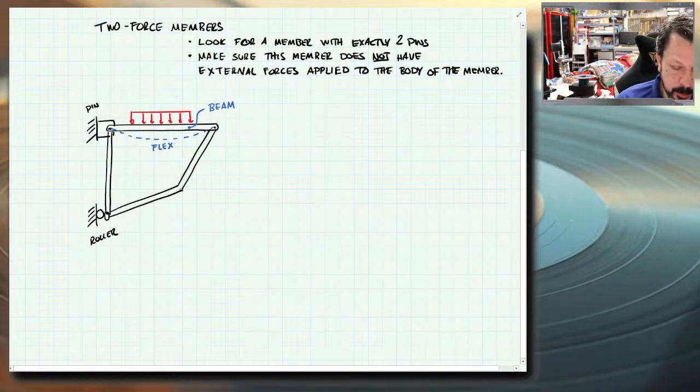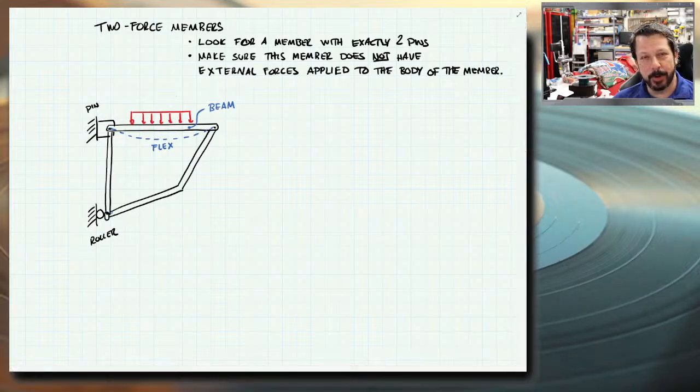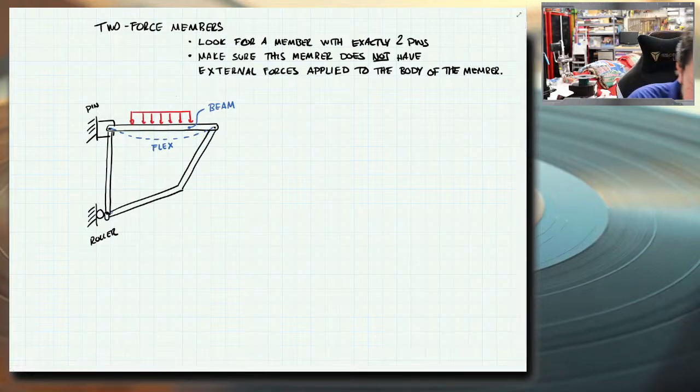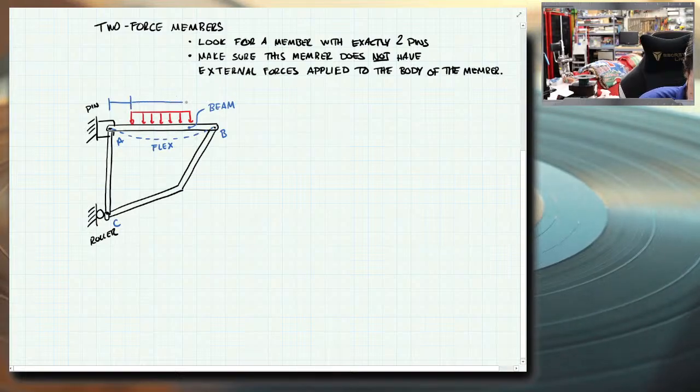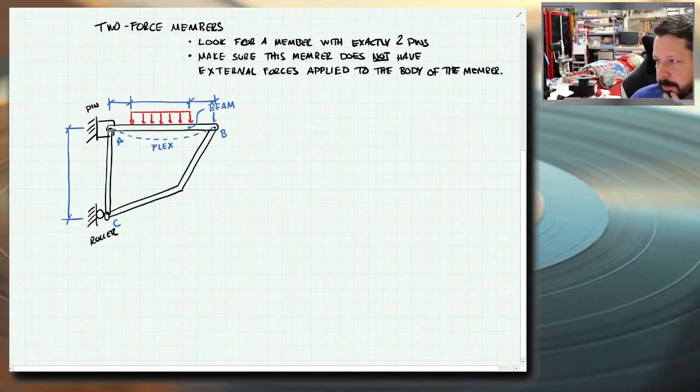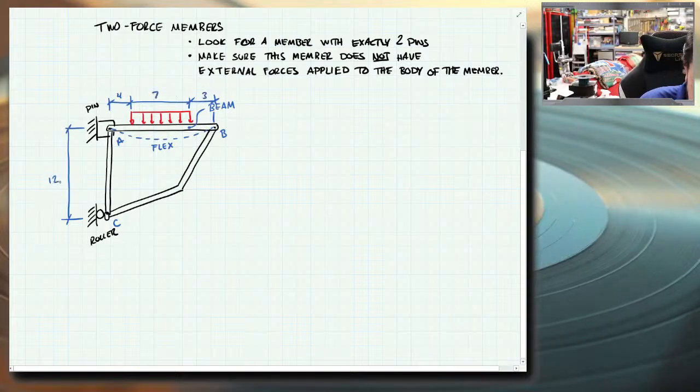That's one of the reasons why they don't normally draw the crooked pieces in here for the 2-force members, because they do have a moment applied to them since they're offset, but we're ignoring that, and I just want to draw one to show if you have one, here's what you do with it. Let's put some letters, A, B, and C, and some dimensions. Doesn't really matter what these are for what we want to do. We just need some numbers. So let's see, I had some written down. Let's do 4, 7, 3, and 12 units of inches. They can all be inches.